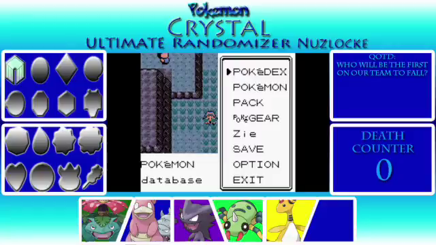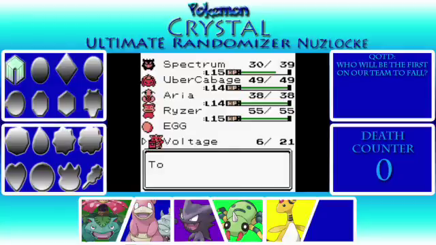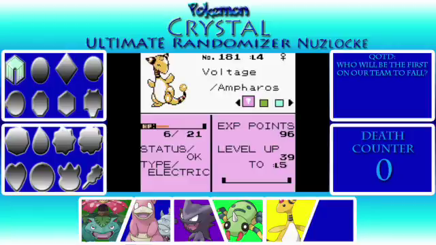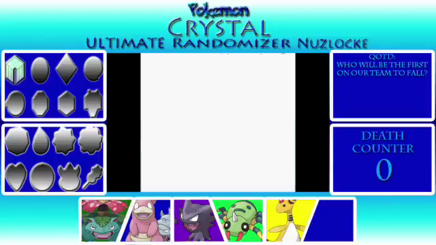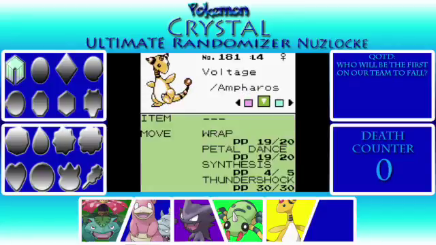Alright, now let's look at it. Let's check it out. It's holding an item. Yo, it's holding the Light Ball? What? Dude, that's luck. That's hella luck. Wait, what was its move? What? I missed that. Oh, no, it's Thundershock already. Yo!